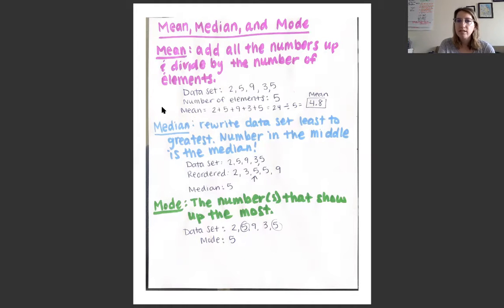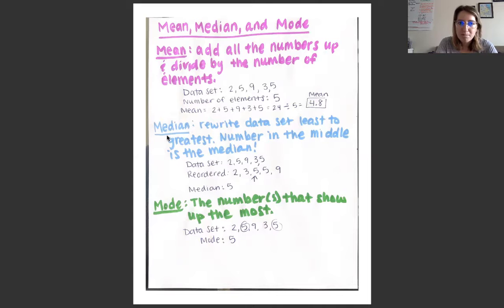When you're doing the division part, it is okay if you need to use a calculator, because you're going to get a decimal a lot of the time. I'm less worried about you doing the actual division. I just want you to practice adding things together and then dividing by the number of elements. Okay? So that's how you find the average. Basically, that tells you the average of all of these numbers. You might have someone on the low end with a 2, someone on the high end with a 9, but trying to find that middle, that average, is going to be about a 4.8, okay?